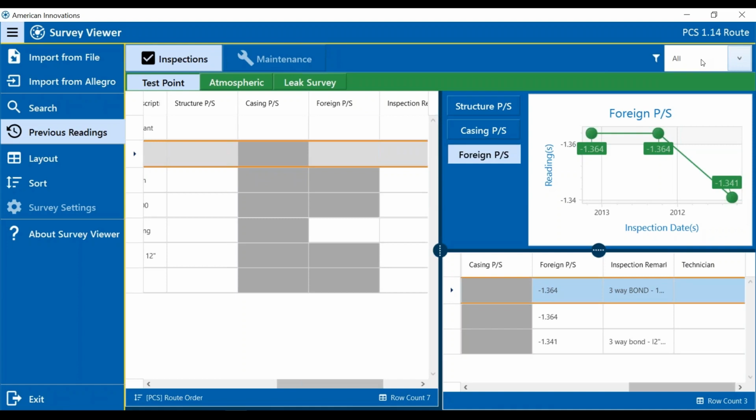Good. I've got another one from Theron. Is there a way to change the graph to read left to right? Not currently. I could see that being something that's toggleable in the future. It doesn't seem like it's going to be too difficult to set that up. In fact, both of these are questions that are great for our ideas portal as well. These are suggestions, and this is where we really want to build these products around your field needs. And it sounds like that's one that we'll take a look at within the next development cycle.